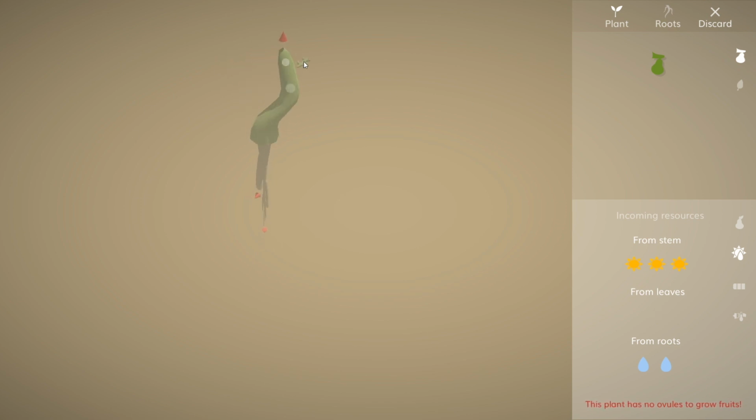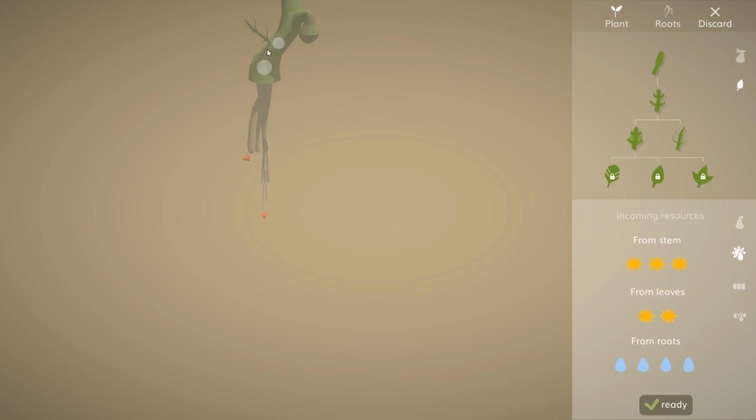So it's got like one leaf on it. So what I'm going to want is just one fruit. Like there. Apparently it still needs more water. Even from having one root. And that's just 4. I'm going to give it a wind-resistant leaf as well. And we'll just see how that goes.